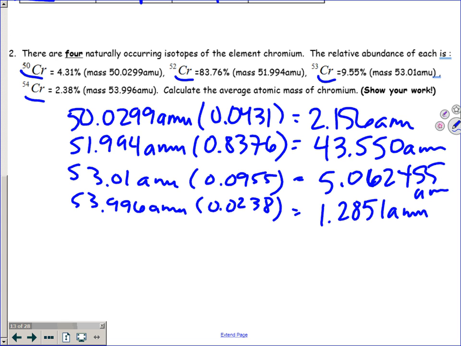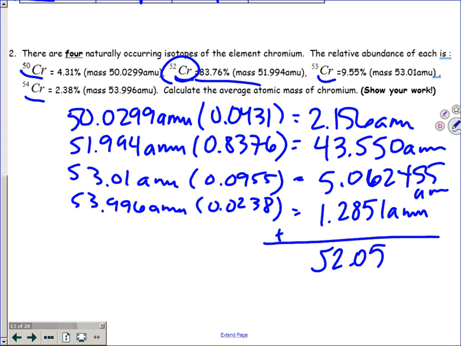Okay, just looking at these numbers, which isotope controls the average the most? The average would be skewed by the one that's most abundant. So, looking at chromium on your periodic table, what's chromium's average atomic mass? 52.00, right? So it should hopefully, at the end, when you add these up, be what? Hoping 52.00. Let me add these up. 53.7. Okay, so I probably made up a percentage here, but we got close. So this is our average by inclusion of the relative abundances.